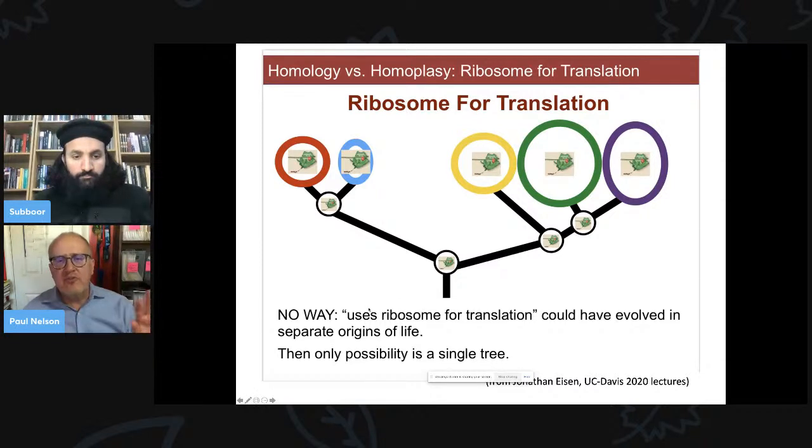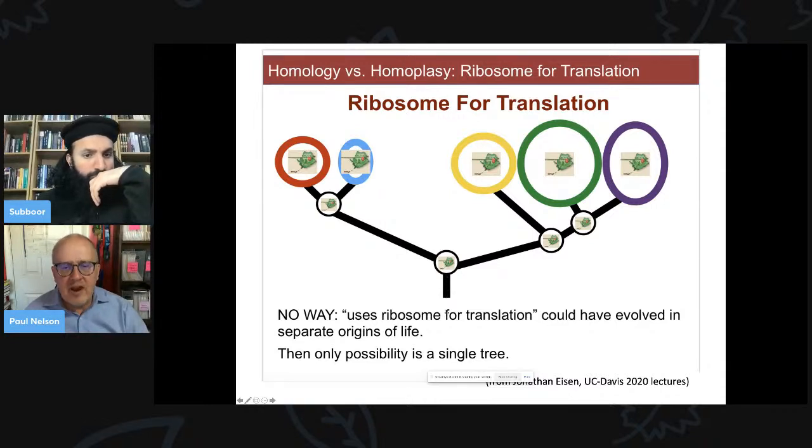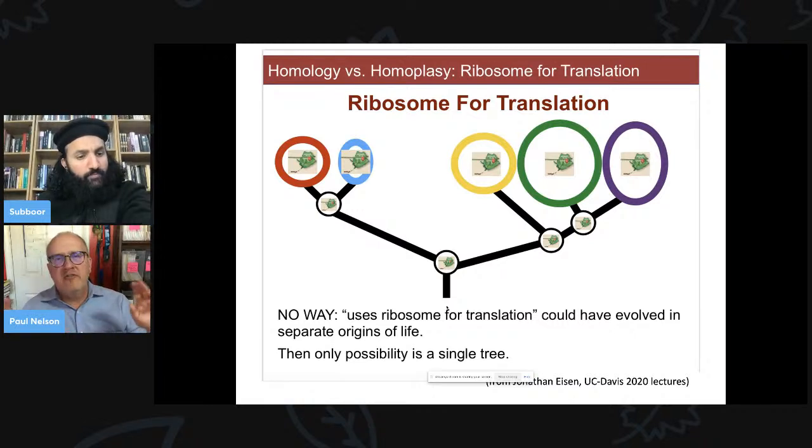Now, why doesn't he show this with multiple events happening, with multiple origins of the ribosome, which actually, as I'll discuss next time, was Carl Woese's view, remarkably, who really gave us the three domain picture, all right? The reason he doesn't do that is he's assuming that this pathway to the first ribosome was a very small probability series of events. And if we go back to the schematic that I've showed you now many times, he's saying it's just not reasonable to postulate multiple pathways like that. You're just going to be lucky to have it once. No way it could have happened in separate origins.